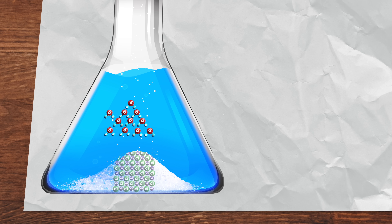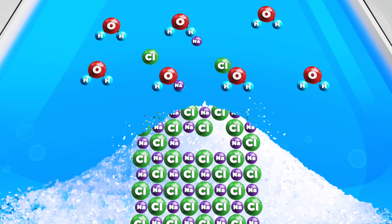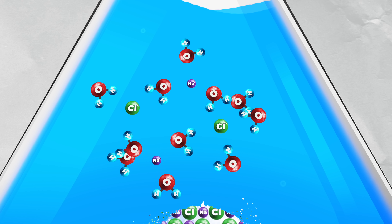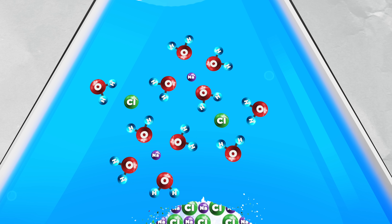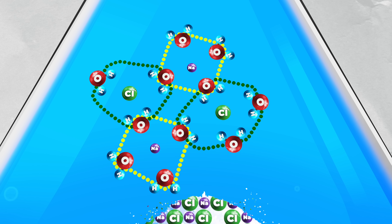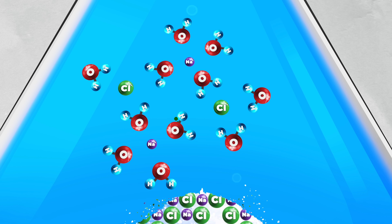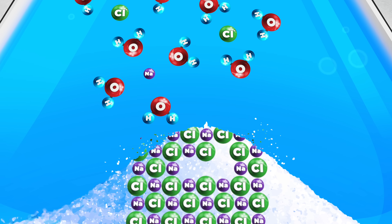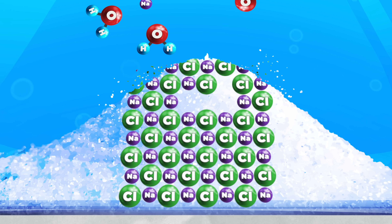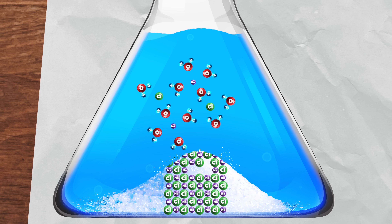Dissolving salt requires disintegrating the little crystals, making room in water for the salt to dissolve, and then actually dissolving it. From a chemical perspective, this process involves breaking strong ionic bonds within the salt crystal lattice to break down the crystals, and hydrogen bonds in the water to make room for the ions, both of which require input energy. Then it involves forming new ion-dipole interactions when water molecules surround and separate each ion — something called hydration — which releases energy. These ion-dipole interactions are the force that stick salt and water together. Ion-ion interactions, like those between sodium and chloride in salt crystals, are some of the strongest types of interactions known in chemistry, and the second strongest are the ion-dipole interactions between salt and water. That means it's harder to break apart ions in salt than it is to separate ions from water.